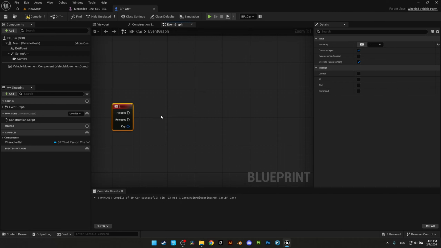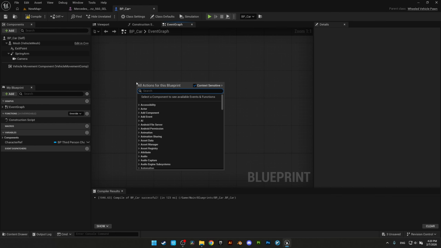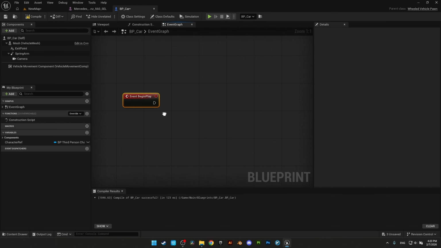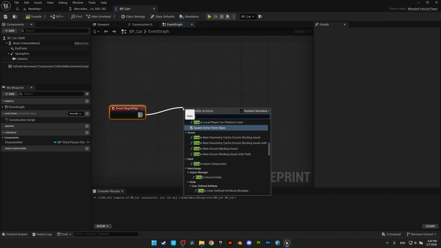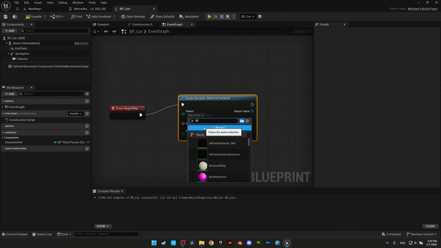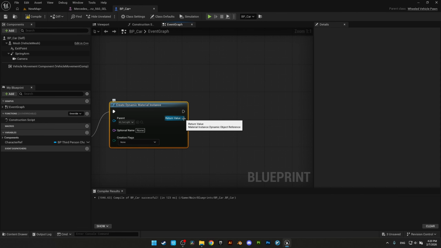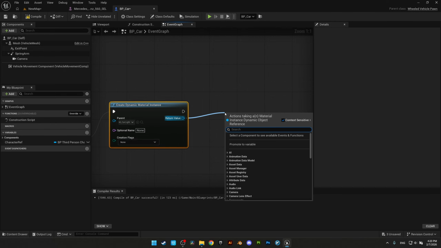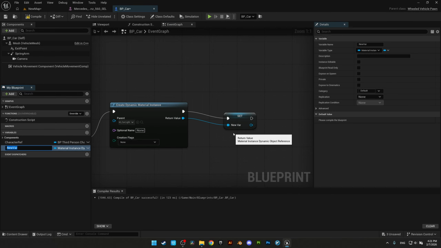But before that, we need to instantiate the material, keep a reference to it and assign it to the mesh. So let's do the initialization in begin play event. Promote the material instance to a variable so we can use it later. Let's name it headlights.